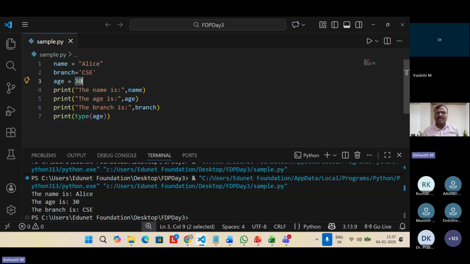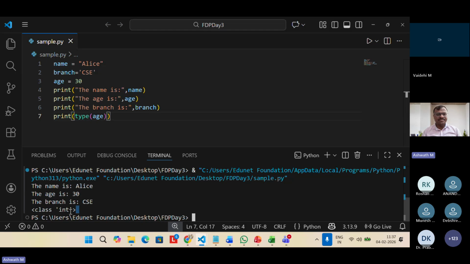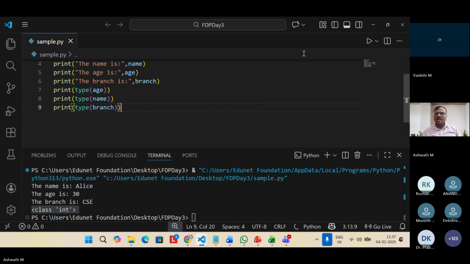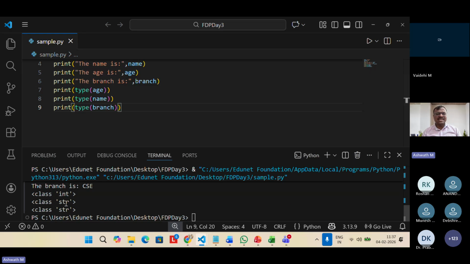What is the data here? 30. What kind of data is 30? Integer. So I should get the output as integer. See here, class int.